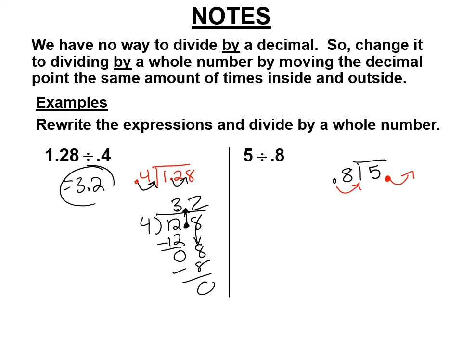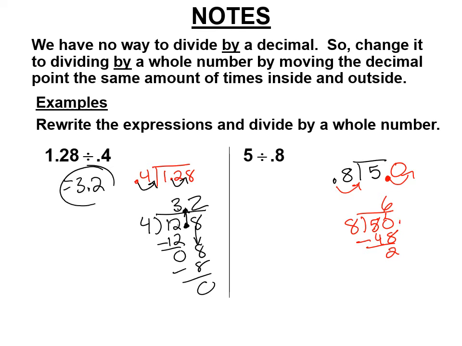Well, I just created an empty space. What do you always fill empty spaces with in math? Zeros. So the problem we're going to do is 50 divided by 8. It has the same exact answer as 5 divided by 0.8. 8 doesn't go into 5, but it goes into 50, right? 6 times. 6 times 8 is 48. Borrowing, remainder 2. Out of numbers.